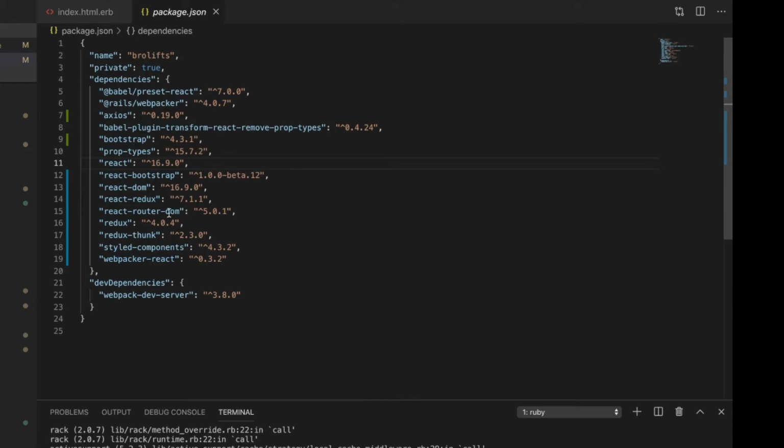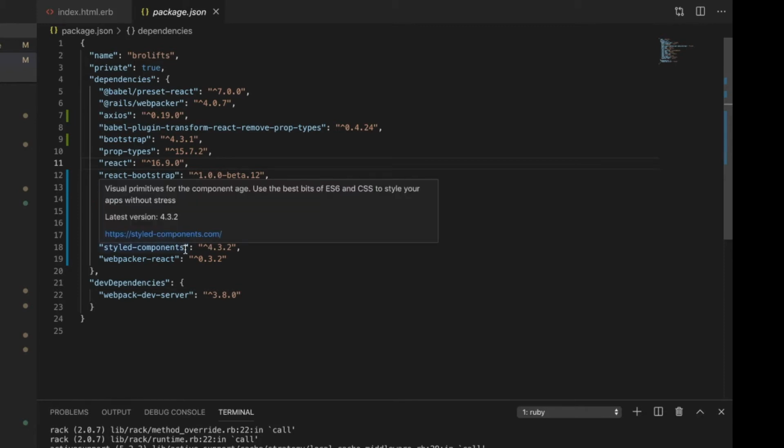React Router is for us to have, like I was saying before, a single page app with multiple routes, but I'm not going to do that in Rails. I'm just going to do that in the front end. And I'll show you some cool magic to have multiple routes, so if a user refreshes their page, it still goes to the front end even though it looks like a backend route. Redux Thunk, like I talked about before.